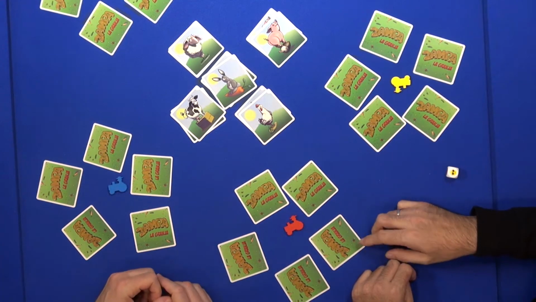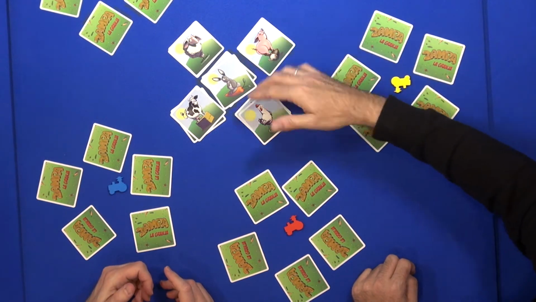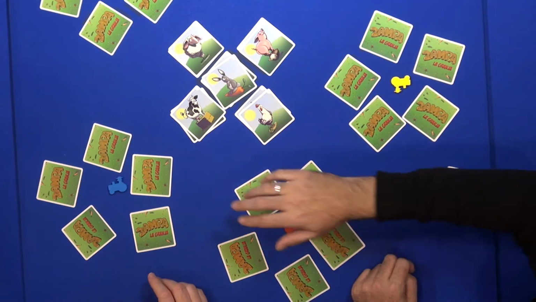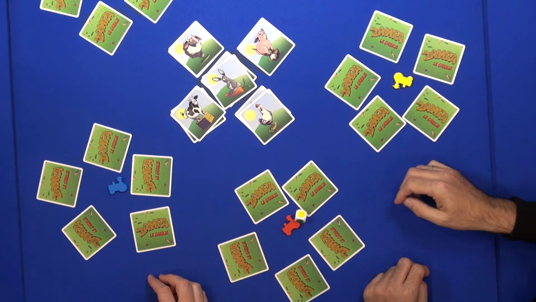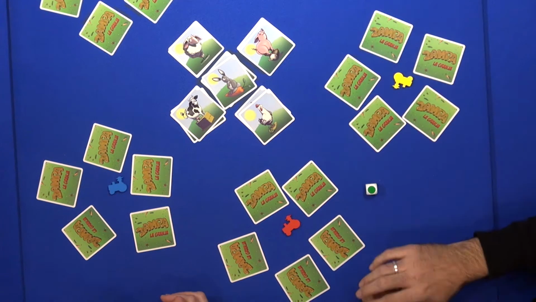So, we have in the middle the farm with these very hungry animals, and we have five different fields. Each field has a tractor of a different color, and what we are going to do in our turn is roll the die, and depending on the color result, we are going to visit that field.